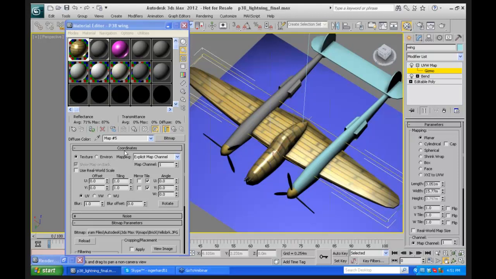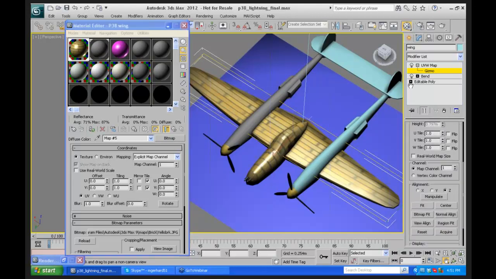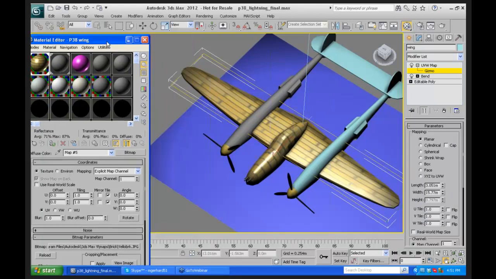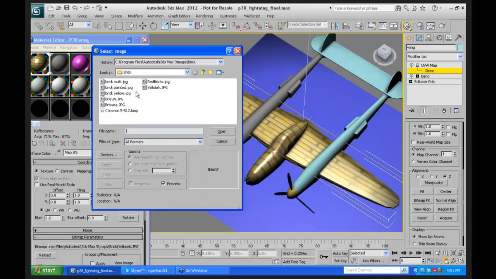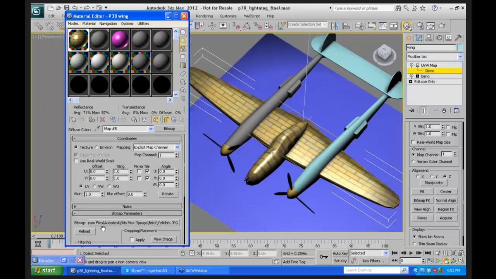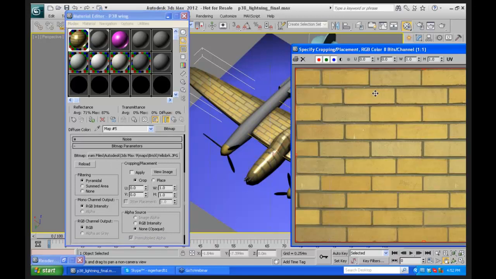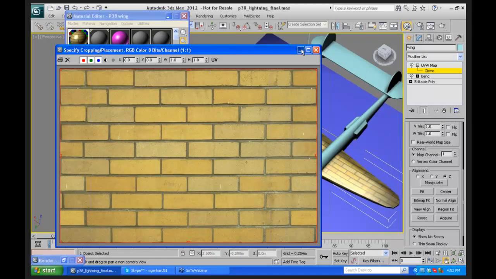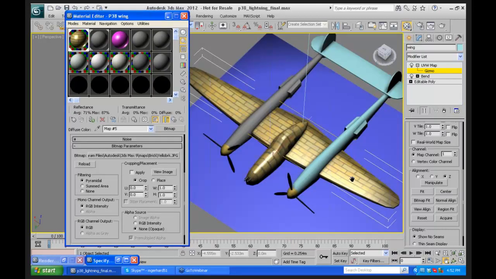Now, the one thing I can now start to do is to adjust this in a number of ways. The gizmo is visible here, and the gizmo has been made to fit the geometry. Now, if I change this and say I want to do bitmap fit, and I pick yellow brick and say open, then the bitmap gizmo proportions will match the proportions of the actual bitmap. Let's look at the bitmap by coming to the bitmap parameters and choose view image, and we can see what these bricks appear to look like. And then we look here and they appear relatively the same. So that's the brute force way to do this.